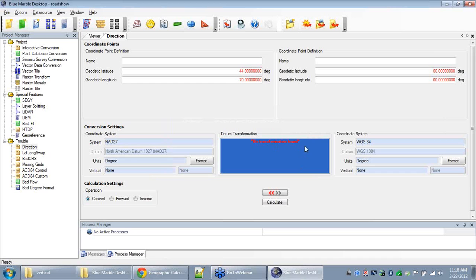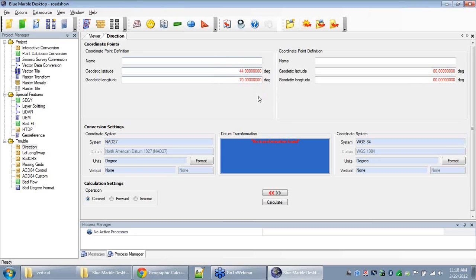It highlights your datum transformation and reminds you that nothing has been found. If you try to force that, some users do have an option, depending on the administrative controls, to go ahead and do a transformation with no datum transformation in there. That occasionally does have a valid geodetic purpose, but 99 times out of 100, that is not going to be valid. So we do want to find a valid transformation. First we need to figure out what we've done.